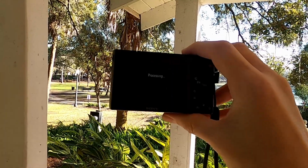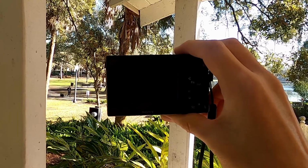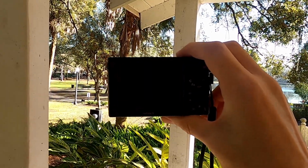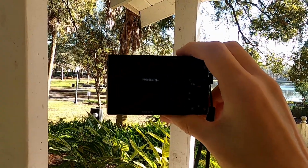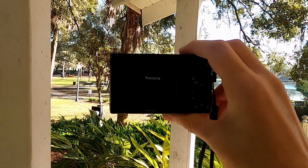When you're zoomed in this far, any slight movement is exaggerated even more. So that's why you don't have to shake it as much when you are at a longer focal length than if you're at a wider focal length. You'll have to shake it more.